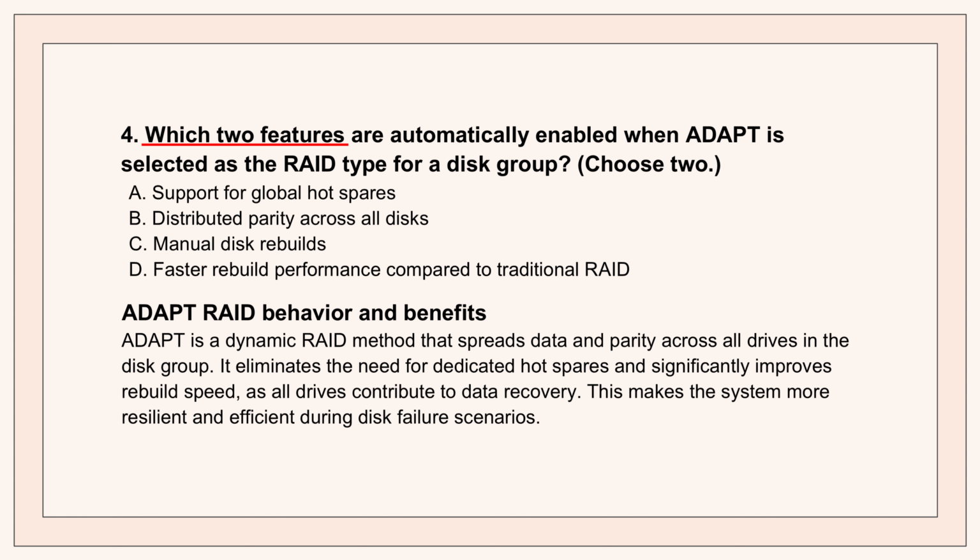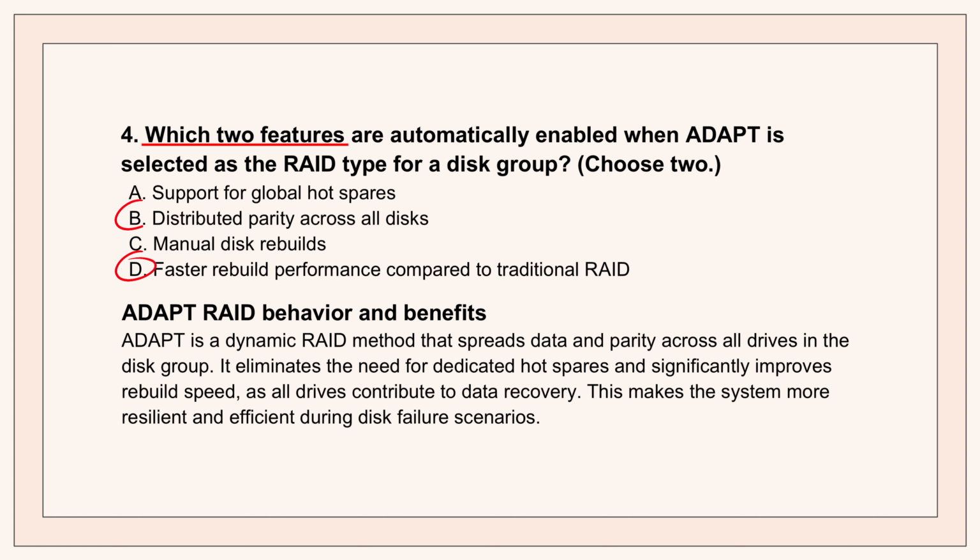ADAPT, it's a really smart evolution. When you pick it, two big things kick in. First, parity data gets distributed across all the disks in the group. Not just dedicated parity drives. Right. And second, and this is a huge benefit, you get significantly faster rebuild performance compared to traditional RAID. Faster rebuilds. That sounds good.